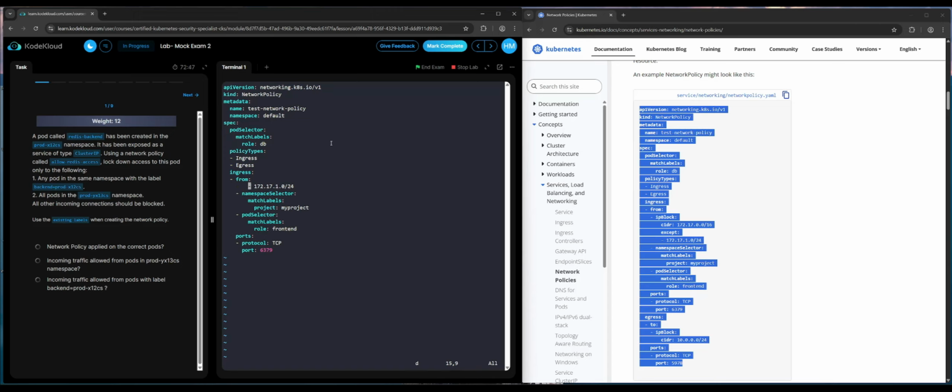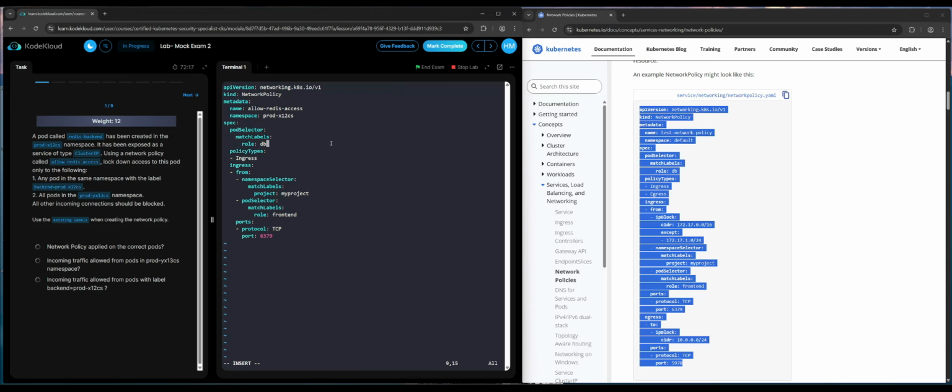We don't need that, and we don't need egress. Let's start from the top. Okay, so this is going to be called allow redis access, and the namespace is going to be x12cs.